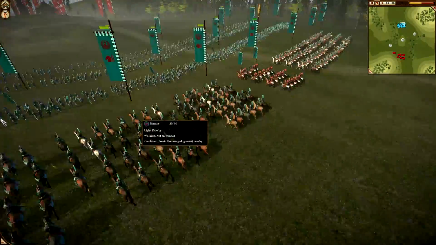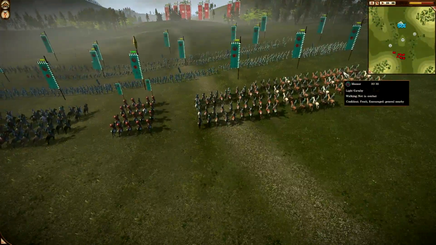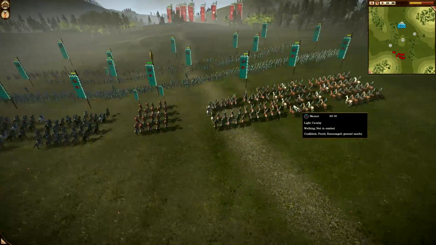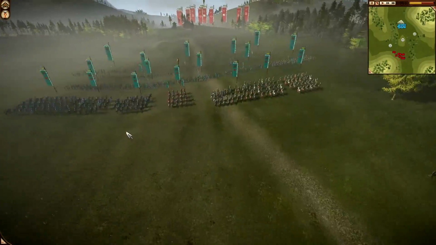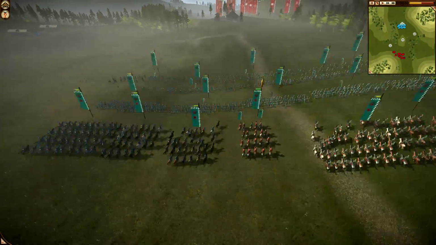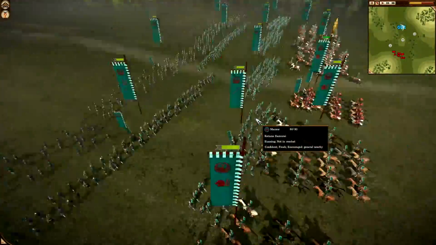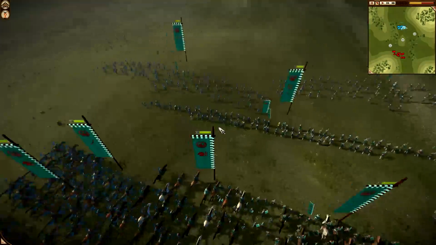Got 1, 2... Yep, 2 units of Yari cavalry. Got 4 units of light cavalry. And that's it for cav. I also got 5 units of katana samurai.